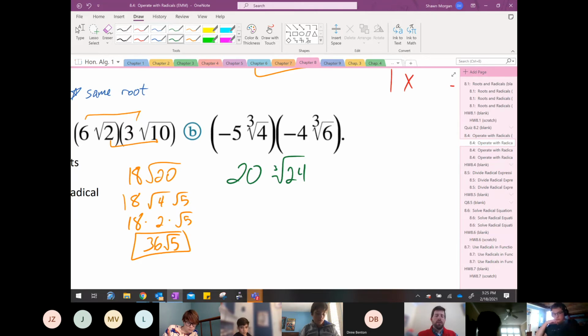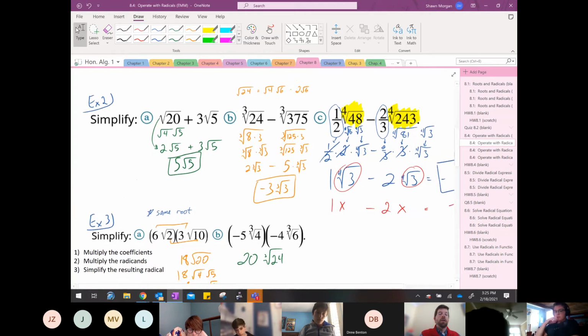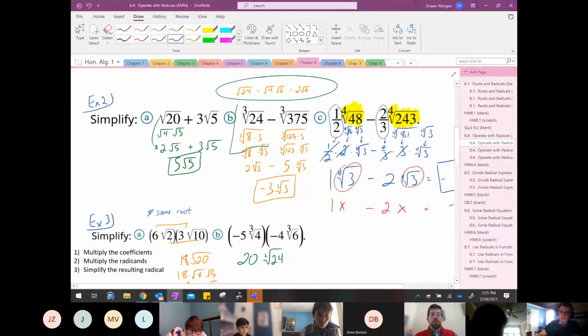It's a perfect cube factor that goes into 24. 4 times 6. All right. If it was a square root, I'd love that. If it was a square root, I'd say good on you. Square root of 4 can simplify down. But here, the cube root of 4 ain't gonna do me much good. Check out what we looked at earlier, Tiago, up here at the top. We said that if it was the square root, we'd be gravy. How do we split it up though? Well, since it's a cube root.